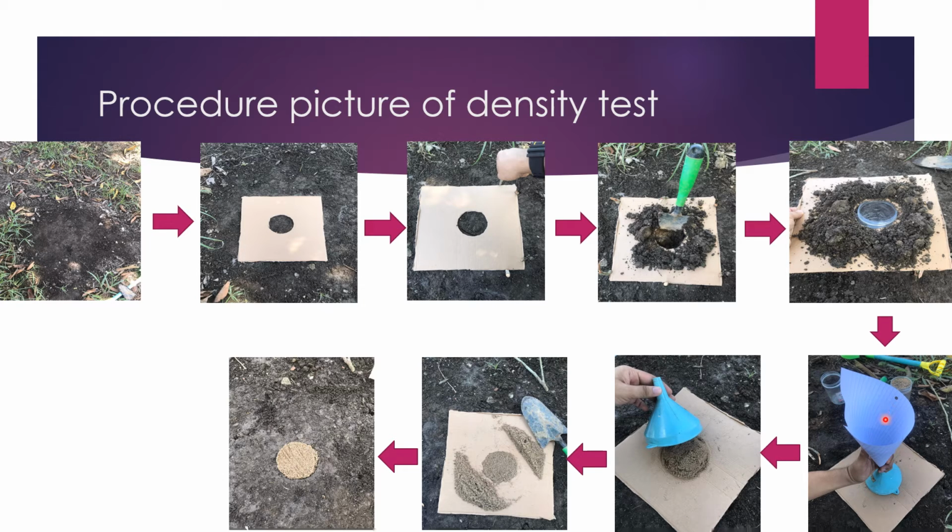The sand pouring cylinder is placed centrally over the excavated hole. Then the shutter is opened until the sand fills the excavated hole and the cone completely, until there is no further movement of sand in the cylinder. The shutter is closed and the cylinder is weighed so that the weight of sand filling the excavated hole alone can be found.